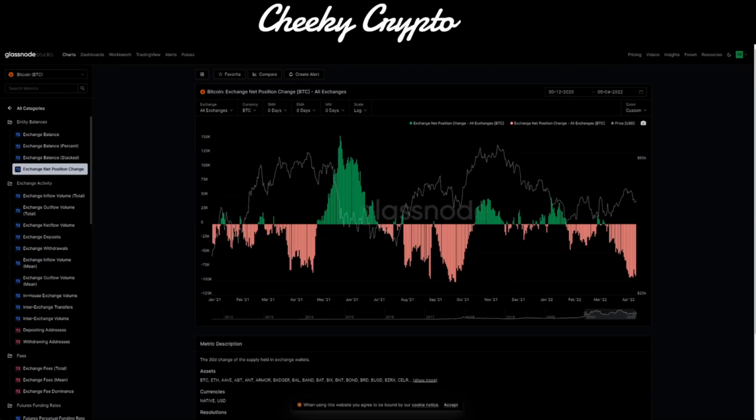One of the favorite reports that I do have on Glassnode here happens to be the net position change, right? All exchanges will take all the Bitcoin flowing in and all the Bitcoin flowing out. What's the net difference, right? Has more Bitcoin gone onto the exchanges than has left, or has more Bitcoin left the exchanges than has gone on? When you see red, more Bitcoin has left, and when you see green, more Bitcoin has gone on. Quite straightforward. Now, the interesting thing here is we've got more and more accumulation occurring, right? The price was moving up and accumulation was increasing, but it was actually relatively low numbers. Bitcoin's pulling back and Bitcoin is being accumulated in larger numbers.